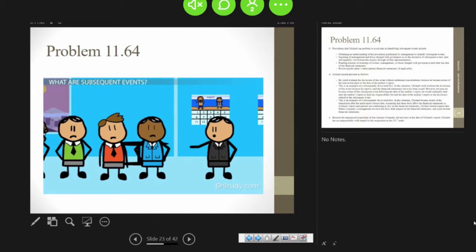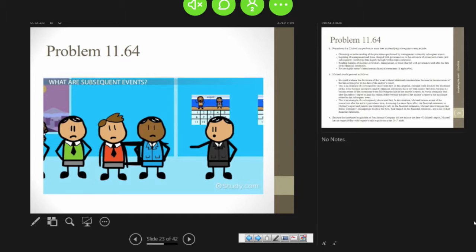What about February 10th? This is after the date the auditor signed off on the audit opinion. A subsequently discovered fact. Yes, it's a subsequently discovered fact. It's after the date that the auditor signs off on the audit work, which is February 7th. That's the audit report date, but before the release date, right? So what action should the auditor take? What are they required to do? Disclose it. Require the client to disclose it.